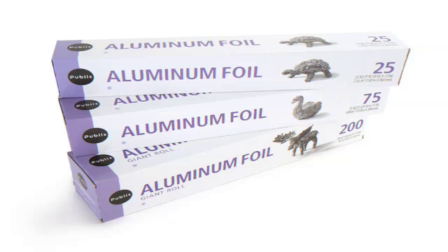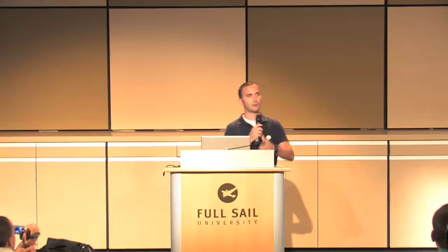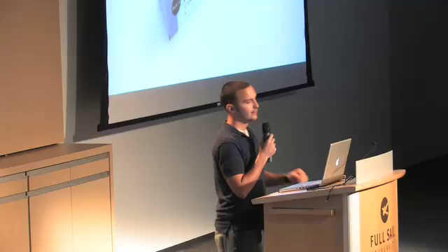This is aluminum foil that we did for the redesign of Publix brand. Publix private label products used to be like a direct knockoff of the competitor — so if it was Ritz crackers, then the Publix brand crackers looked just like Ritz. It was just no thought behind it. Our creative director, one day around 2002, came in and said we don't want to do this anymore. Let's do something better.